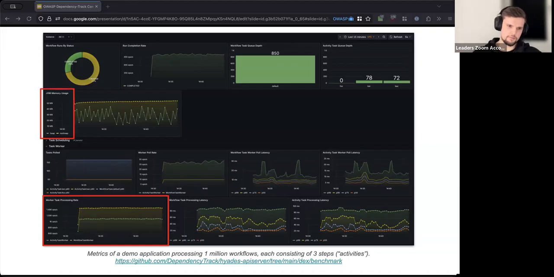Another thing is the surprisingly low resource usage. So this will run embedded in the Dependency-Track installation. There's no separate service to deploy here. So having a low footprint is important. And it seems like this is what was achieved. So yeah, if you're interested, you can play around with this. We use it for testing all the time. So yeah, that's there.